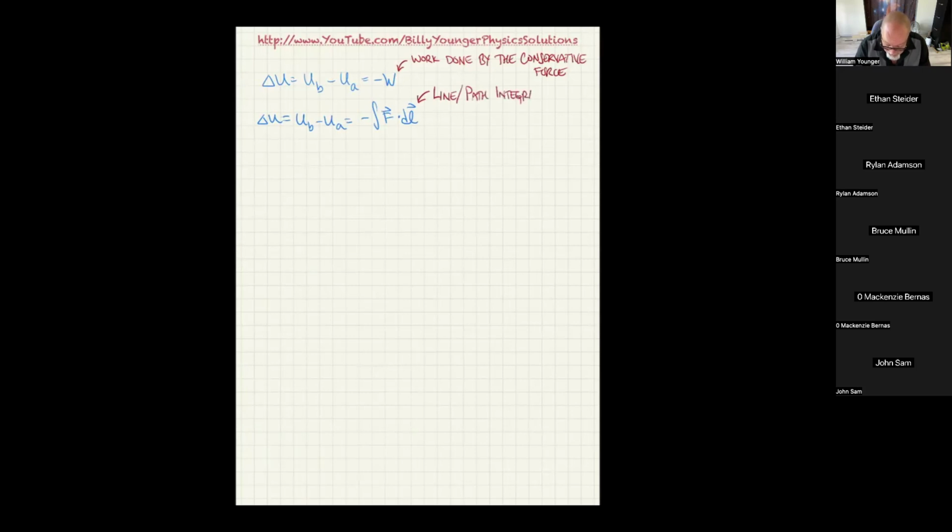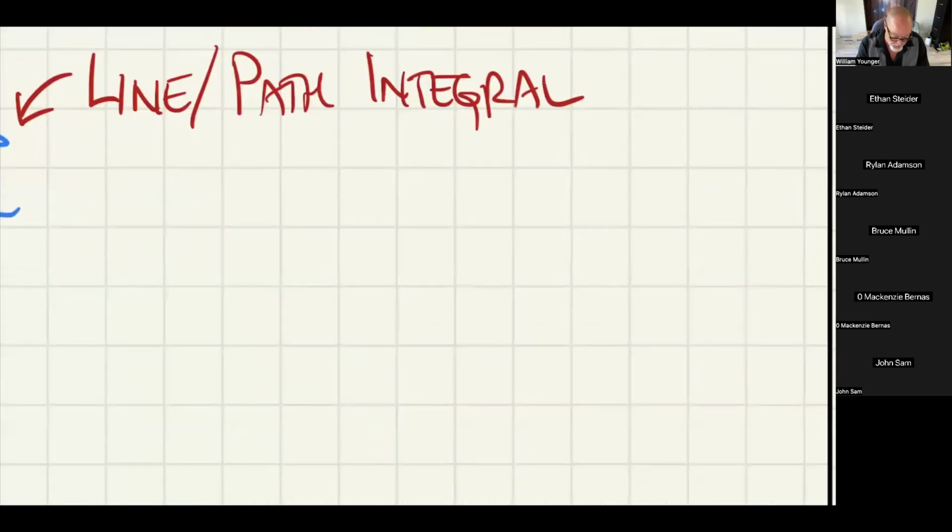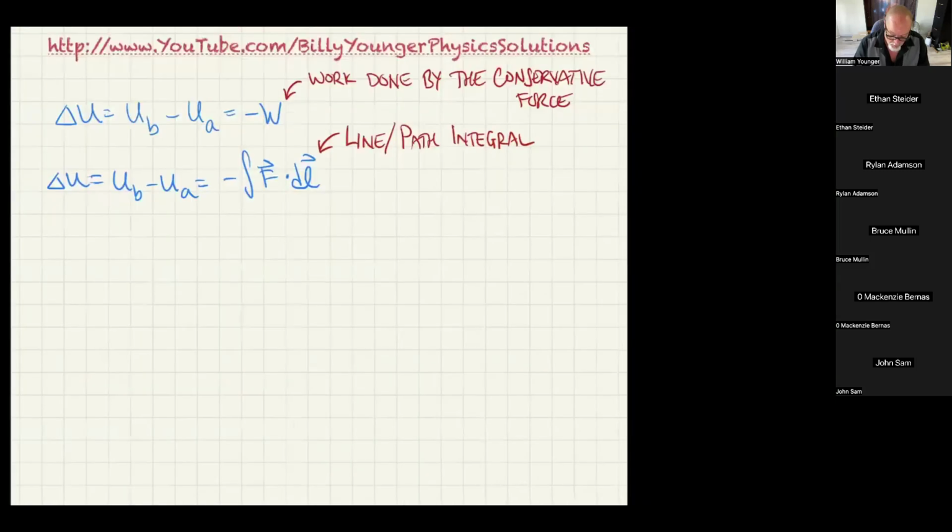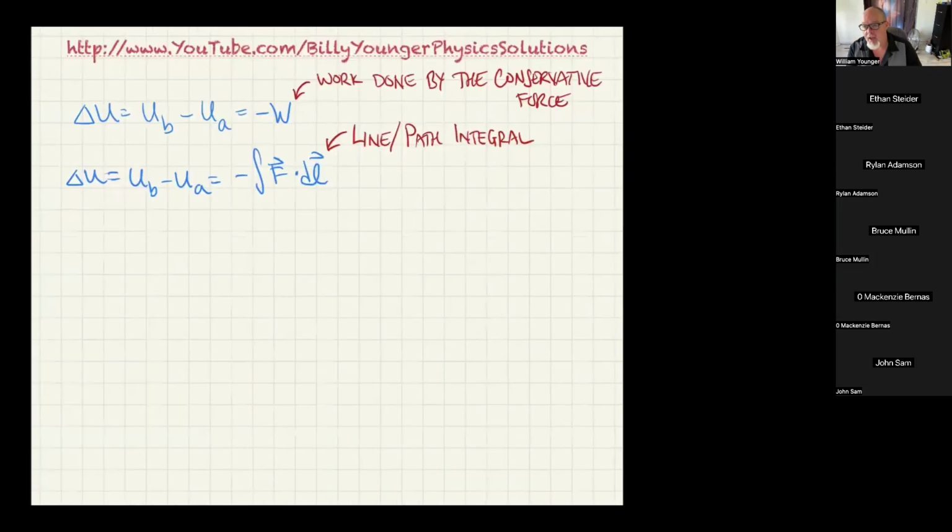Now, the cool thing about a line or path integral is that often you can do it 20 times and never realize that you're actually doing a line integral or a path integral. But to actually do it consistently right, you really need to understand what a line or path integral is and how we go about it.